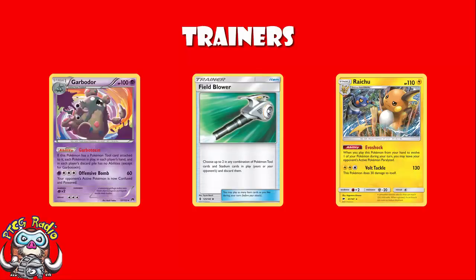For Field Blower, because you're really relying on Raichu's ability here to paralyze. Garbodor turns off Raichu's ability. If Raichu doesn't have Raichu's ability, Raichu loses. You need 4 Field Blower. I know you're playing Heatmor, and I know you're playing Puzzle of Time and you can get them back. You need to be able to use Field Blower every turn.